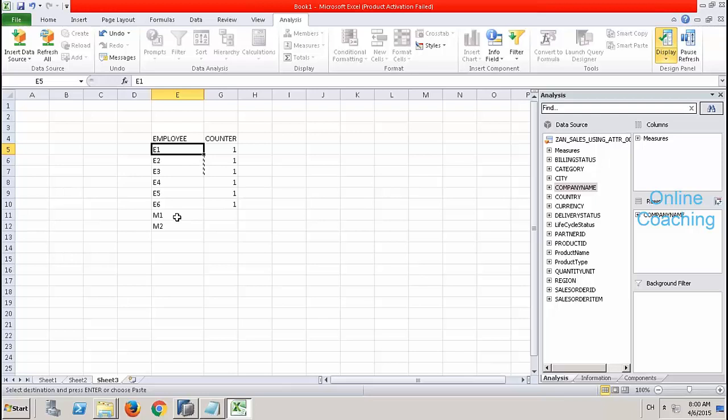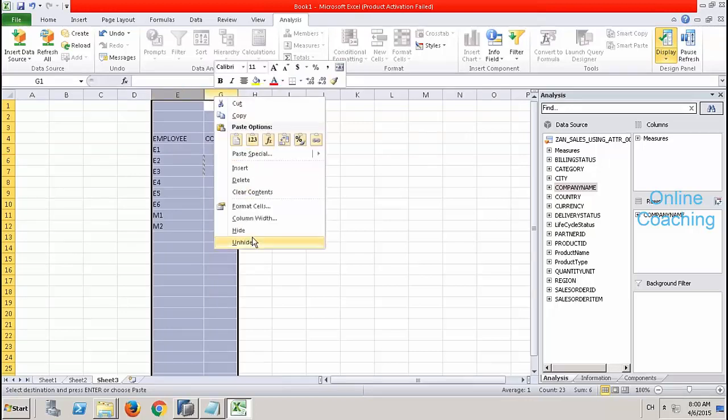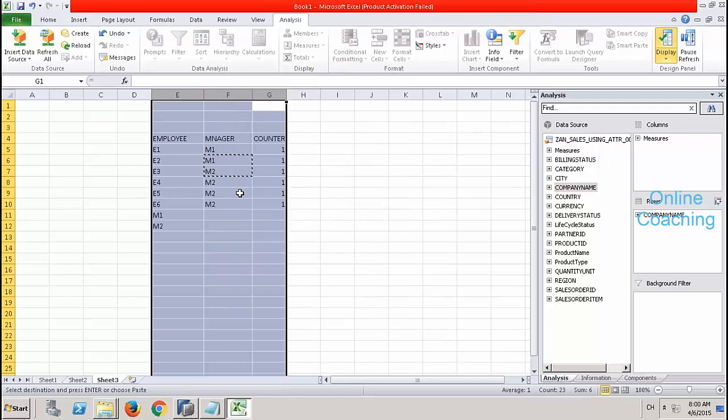Okay. Got it. I understand your requirement. You're looking at a self join, a join within the table. In that case, in the data foundation, I can use the same table multiple times with the alias concept and join them. Self join is like joining the same table to the same table. In the data foundation, use the same table twice, one with the normal table name, one with an alias name, and then join them. Okay. Thank you.